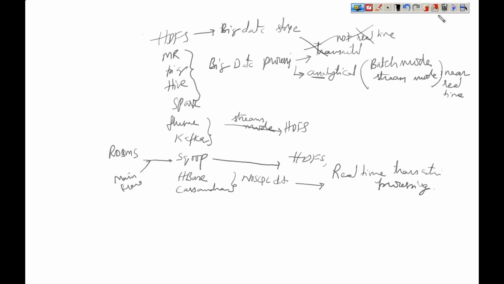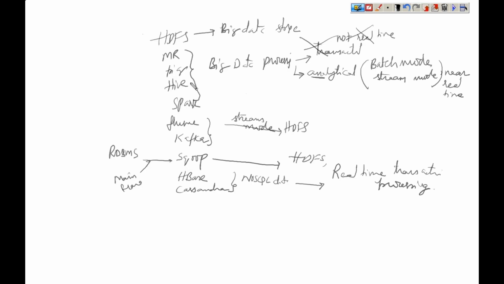Next, the last concept here is Spark. Spark is dominating the processing now. In the big data environment, the industry is running behind Spark, mainly with respect to processing. See in the previous slide: MapReduce, Pig, Hive, Spark, and HBase, Cassandra are all used for processing of data. These are for batch mode and near real-time processing, and these are for real-time processing.